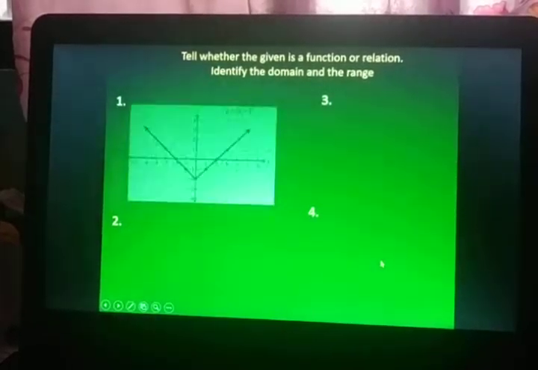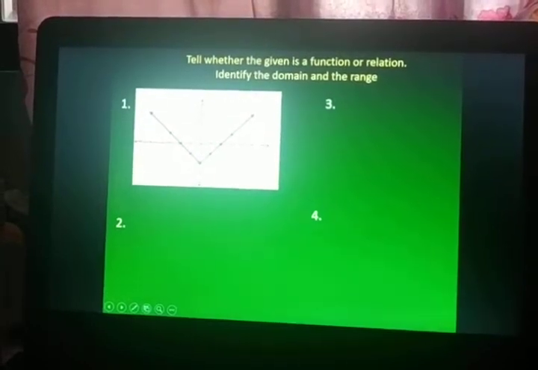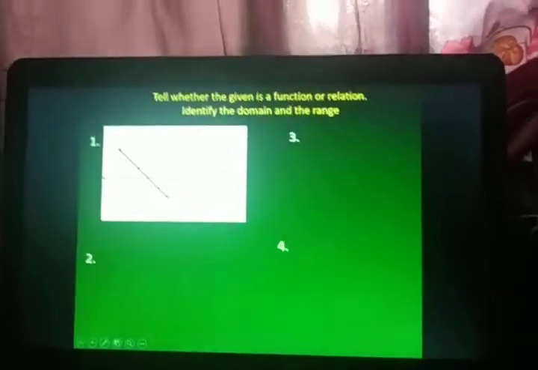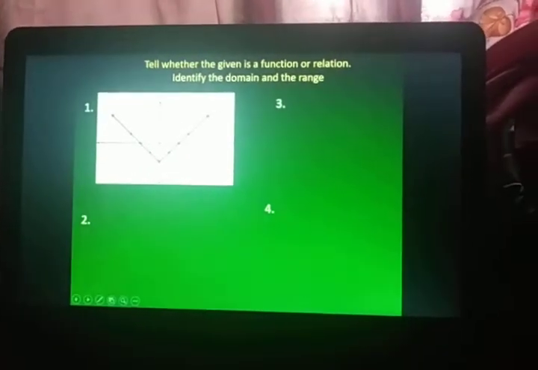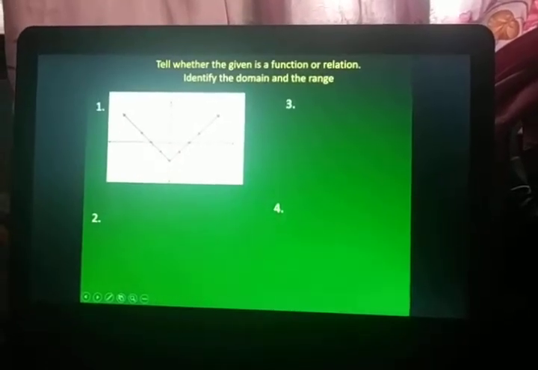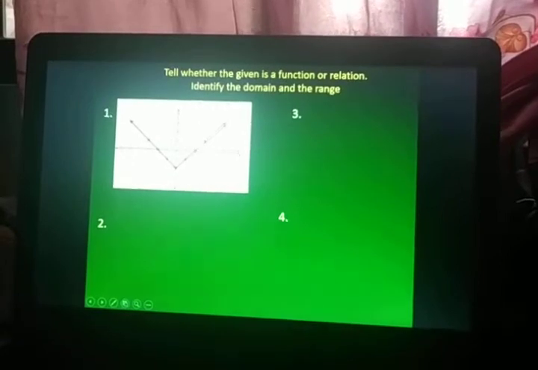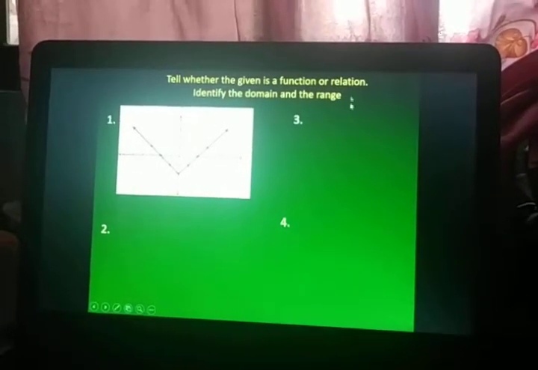Let's try graphs. Take a look at this graph. Miski isa mo lang katulok class, is this a function or a relation? Kung isulatan ni class ang ilang mga coordinates, ini nga point, ini nga point, ini nga point, ini nga point, do you think may ara nagsulit nga x value or abscissa? Okay, for graphs, ang test nga ginahimo ta is a vertical line test. Or gasulat a straight line, straight, patindog nga line.